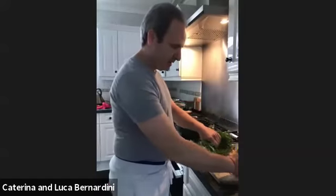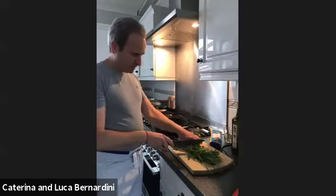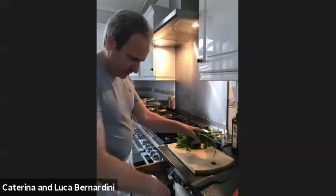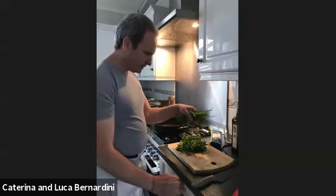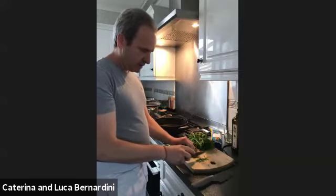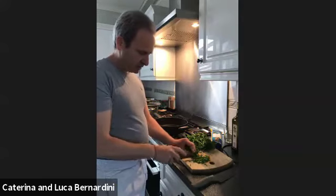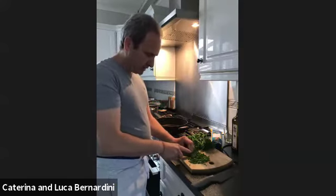Very good. So this is the other main ingredient, which is the parsley. Can you see this nice bunch of parsley? What I do first is cut off all the big stalks, because we'll be using basically the leaves right at the end. As for the stalks, I would cut them up in little pieces and start cooking them straight away, because they take a little bit longer to cook and they're a little bit harder. But we don't throw anything away, because all the vitamins are in the stalks, and a lot of the flavor as well, so we don't want to waste anything.